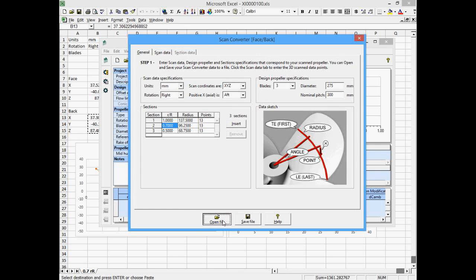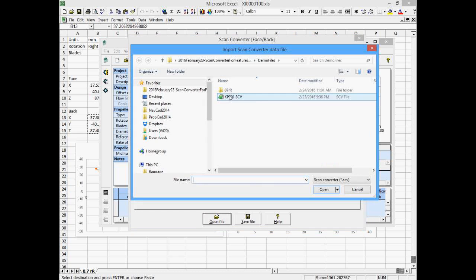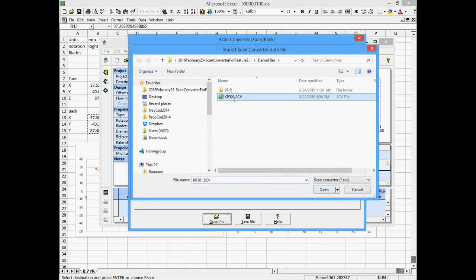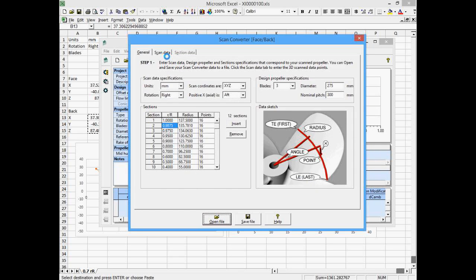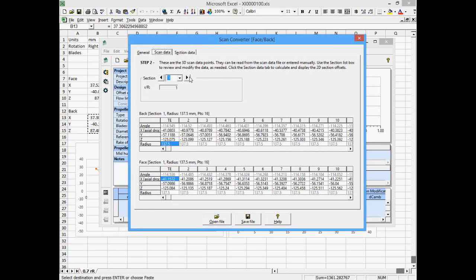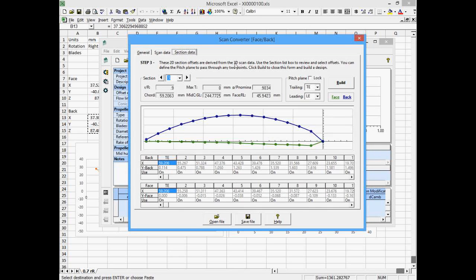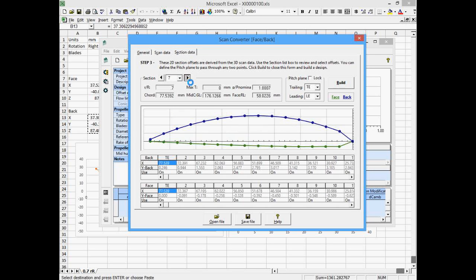And just to show you what this looks like, I'm going to open up the file as prepared. Again, we can see all the different data. We go here and we get a preview of the section itself.